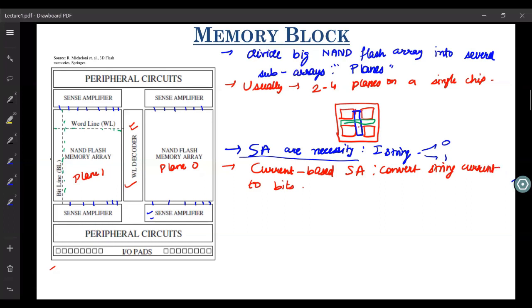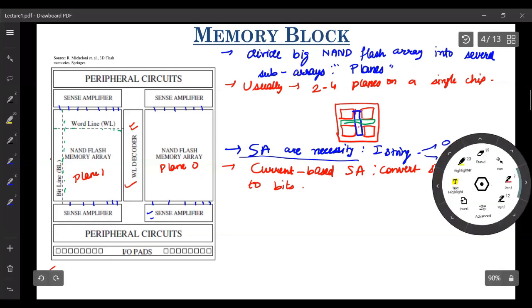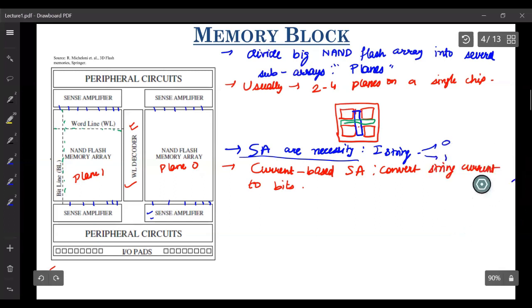Now, if someone is aware of sense amplifier design, then he would say that current-based sense amplifiers are actually difficult to manage, or their overhead is higher as compared to voltage-based sense amplifiers. So this is one of the directions where, whenever a new memory is discovered, sense amplifier designers have to come up with an optimized sense amplifier for it. And that is one of the major areas of research as well. Anyways, with this, let me also talk about other peripheral circuitries or other elements of this block.